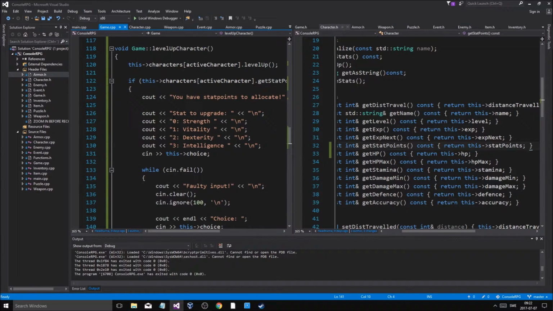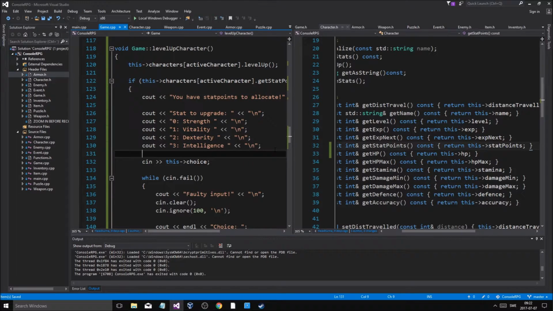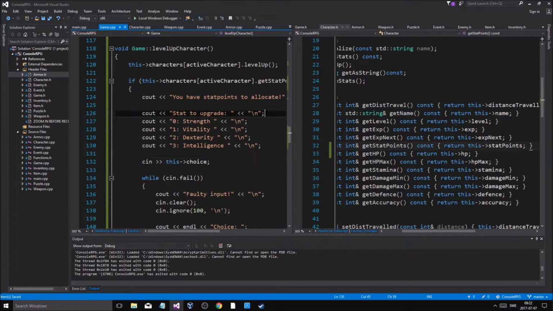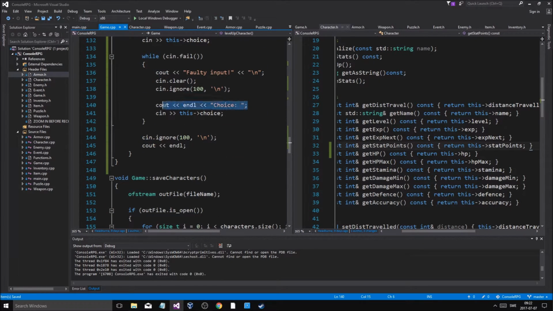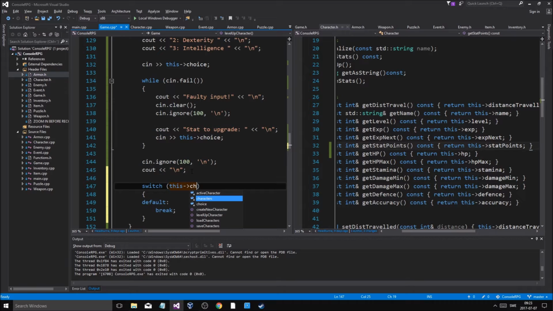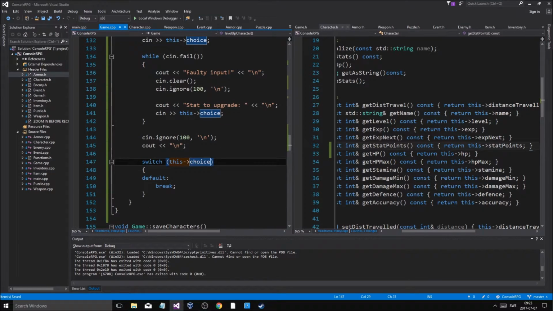Now it's gonna ask me for the stat to upgrade. I'm gonna do a sin choice, and while sin is a fail, there's gonna be faulty input, and then choice, faulty input. But now we're gonna do this stat to upgrade, okay, and then sin ignore, cout end line. So once the input is finished, we're gonna cout a new line. Please don't use end line because it looks ugly. After that, we're gonna make a switch case on this choice, after we get a correct choice in here.